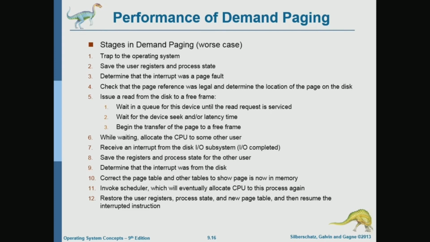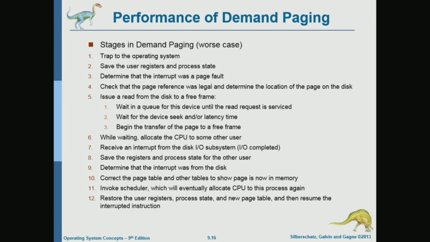Then it will determine what kind of interrupt this is. A page fault is just one of many interrupts that the system handles and that drive the system, as we have seen. We have seen different kinds of interrupts in this course: interrupts from I/O, exceptions, timer interrupts, other kinds of system calls, etc. So it will invoke the routine that handles page faults after recognizing that this interrupt is a page fault.